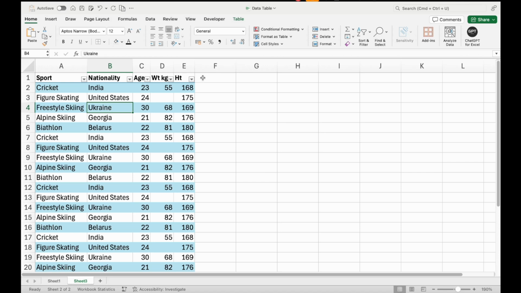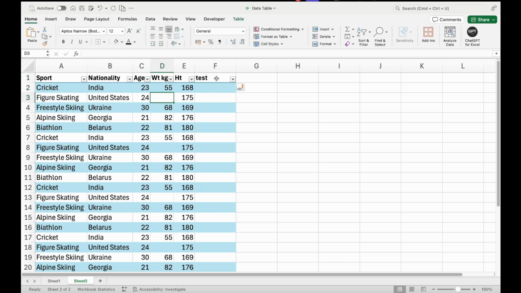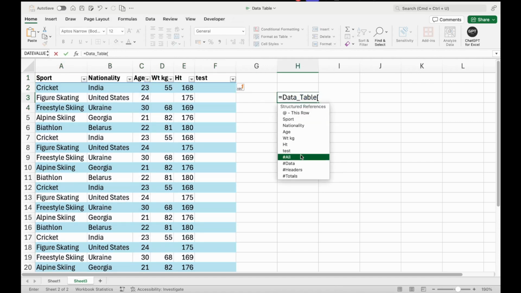However, for a table, it's very easy to do. For example, if I just type in test column, I can have the column inserted into the table automatically. So now the entire 6 columns are within the table, and I can actually use it as is because the test appears here in the list, right?